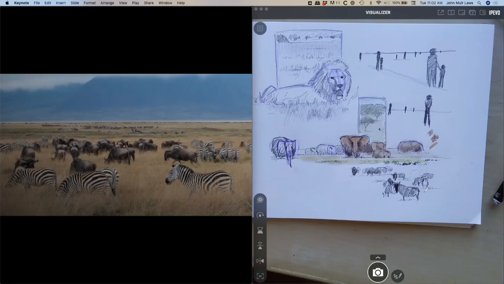Well, that's interesting, because are you looking at a sort of large picture with zebras and wildebeest? What I'm seeing is the visualizer with your page, and then also another picture next to that one with the zebras and wildebeests. Oh, how interesting.